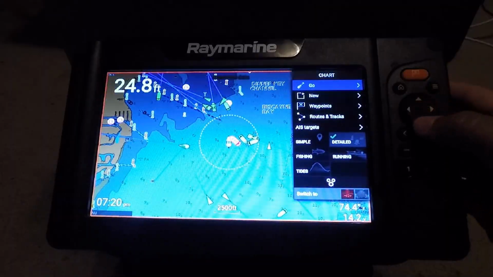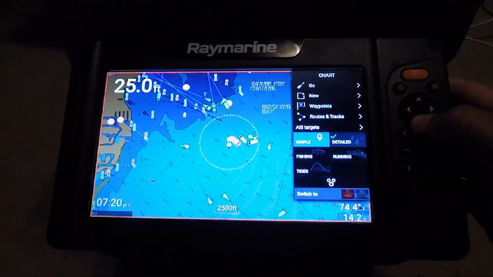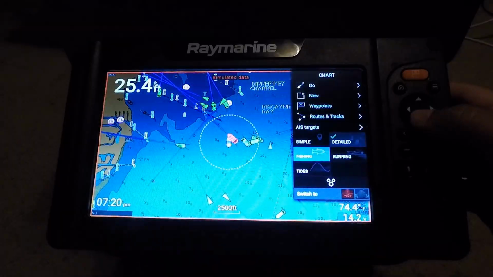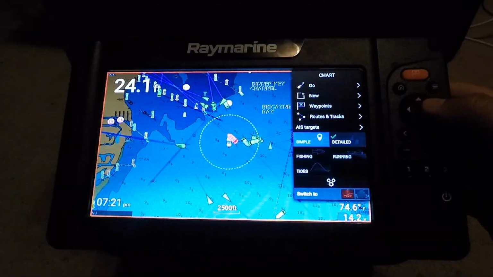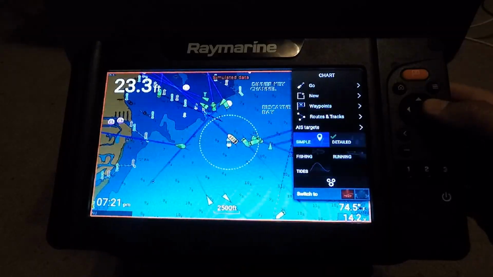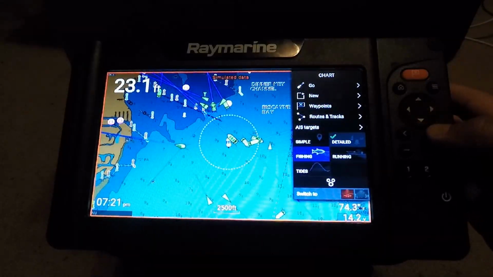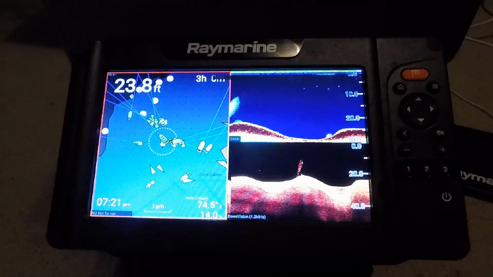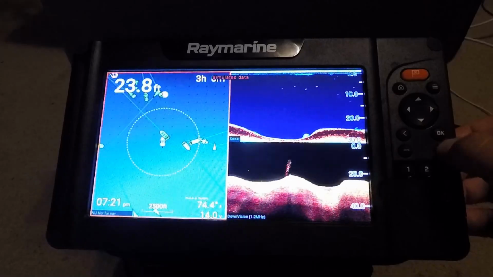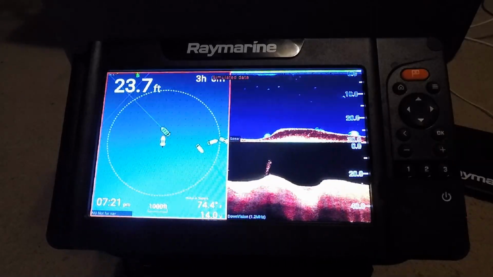We're gonna get the pop out. One of the first things you're going to do, if you have a fish finder card in there, Navionics, whatever brand you're into, I'm going to go down. It's going to start out of the box, maybe on simple or detailed. You're going to want to go to fishing. Once you click fishing, it's going to go ahead and read the Chartplotter card. All right, and it's going to give you all the perks and all the contour lines of that card.